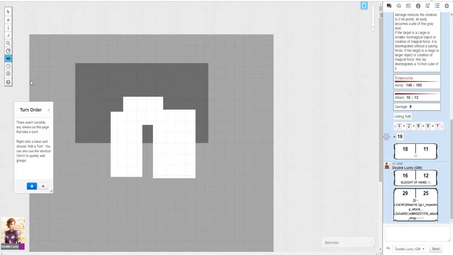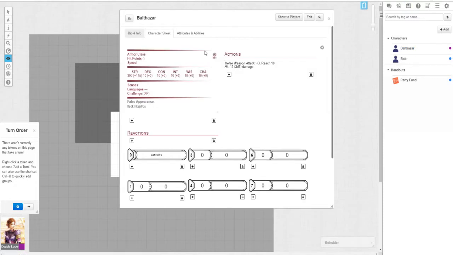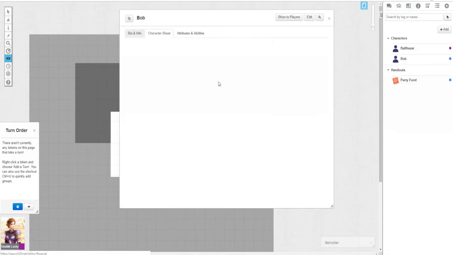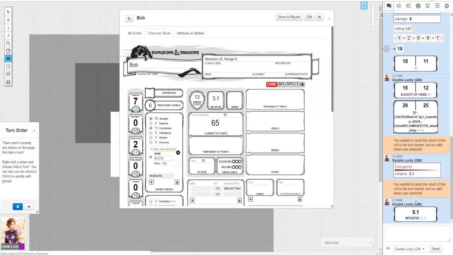And here is one of the most important things for you to have, the turn order, for when you roll initiative. When you tell everybody, roll initiative, they go to their character sheets, and for the monsters here, you see it has the little initiative thing. What you need to do, if you want to roll initiative, is that you need to have a token representing the character sheet. Not mechanically, just you need to click on a token. And that token will then be put onto the turn order with the initiative rolled on that character sheet. That is where it happens on the monster character sheet, and on the player character sheet, right there, you can just click the word initiative. And it will tell you you needed to click a token.